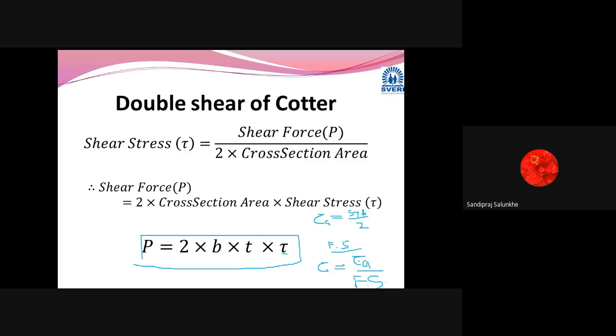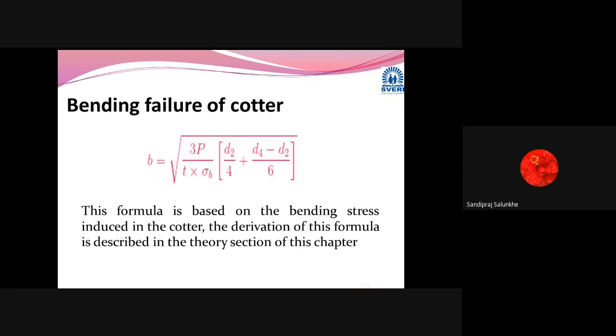Okay, by means of this, we have already calculated T by the empirical formulae. Tau you have calculated now here. P you know, how much force has to be sustained by that quarter joint. Then the value of B can be calculated from this formula. We have calculated T, the thickness of that quarter pin. We have calculated the width of that quarter pin. Length is calculated by means of empirical formulae. I'll give that empirical formulae in one table.